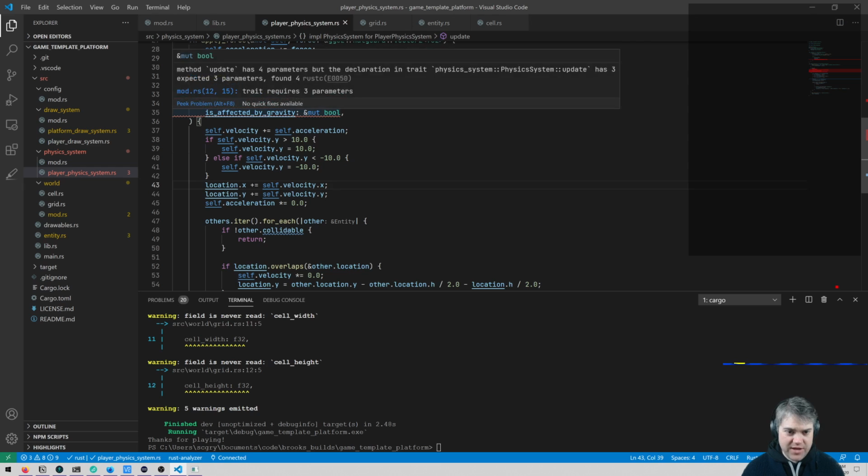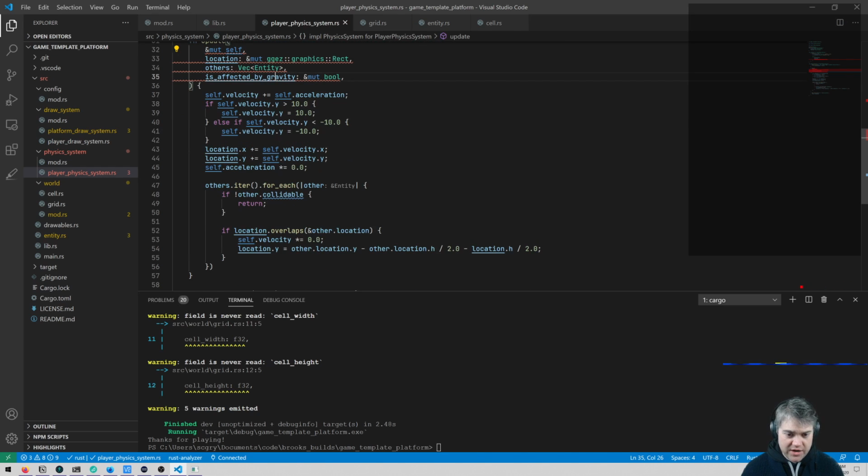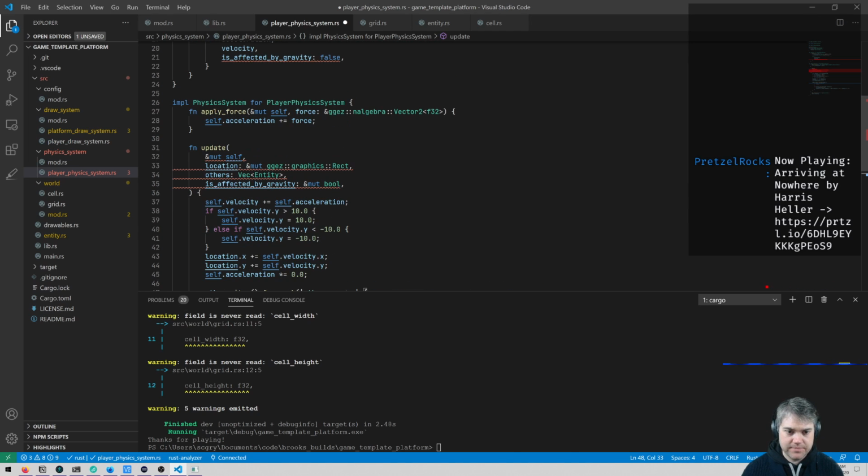So if we have is affected by gravity, I know it's yelling at me because the trait doesn't have this, but we'll add that in later. Is affected by gravity. Then I want to come down here. And so, okay, if we overlaps. Okay, so if we're not collidable, well, hold on.